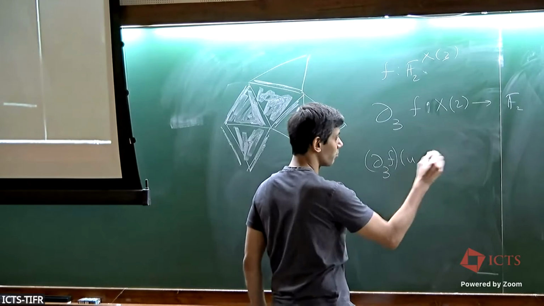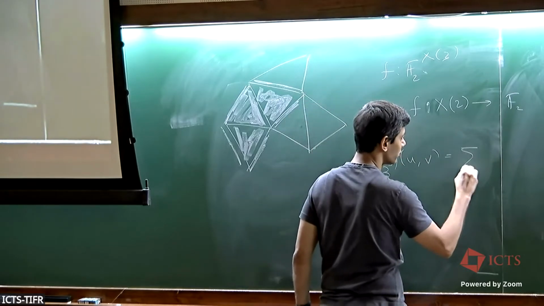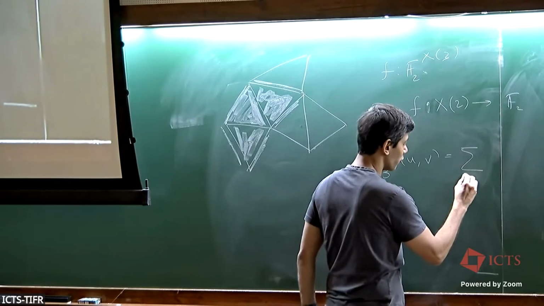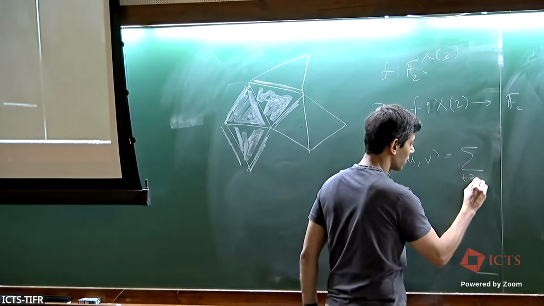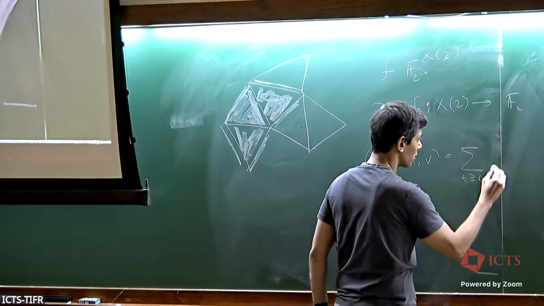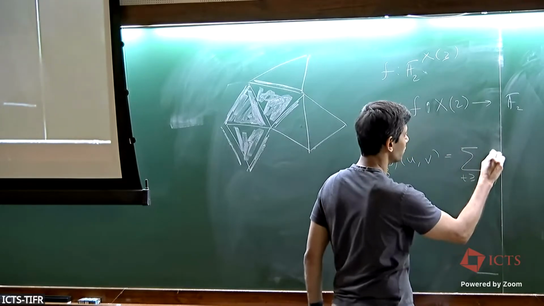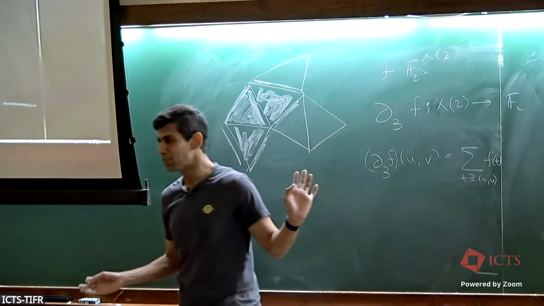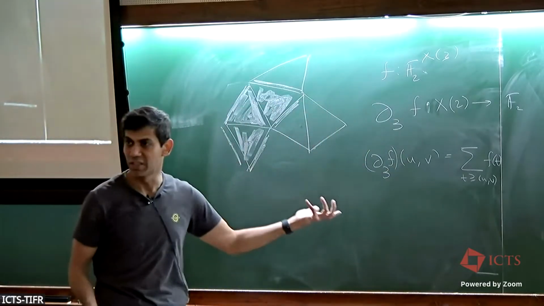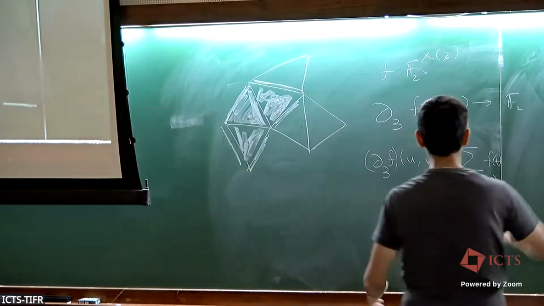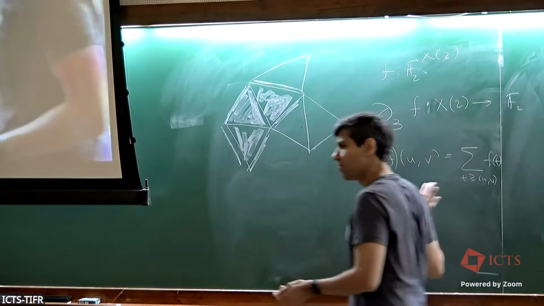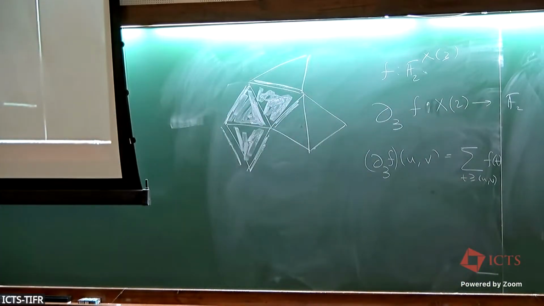So this function computed on the edge uv is just counting how many times this edge occurs. If you look at all triangles that contain this edge, and if these triangles are in your subset, you just add them. And if you have an odd number, this edge survives. If it's an even number, this sum is 0. This sum, all these things are over f2. So this is the same function that Pavel was writing in a slightly different way yesterday, but it's the same function. Okay.